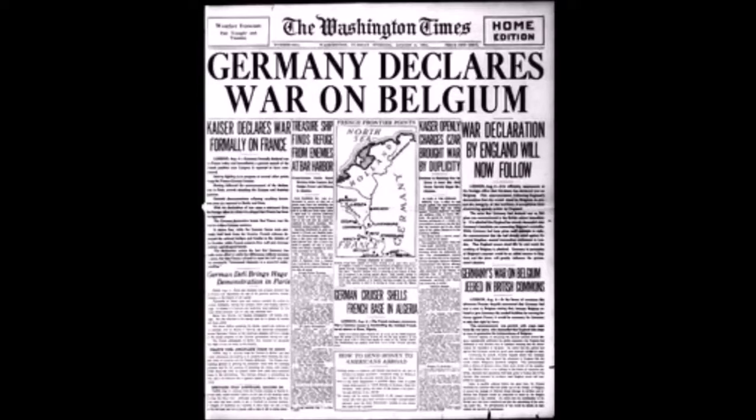Germany sent an ultimatum to Belgium, wanting to use its country's land to invade France. The reason that Germany wanted to invade France through Belgium is because they believed that they could catch the French off guard and flank them. After Belgium rejected this offer, Germany invaded. The British had a treaty with Belgium, which was a neutral country, and declared war on Germany.